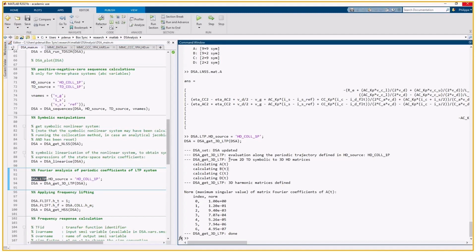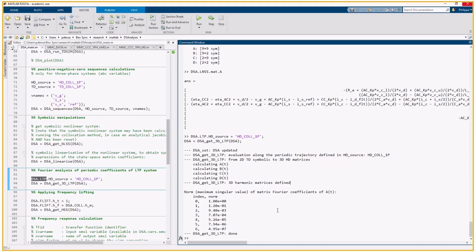Then the job is to go from a two-dimensional time domain symbolic matrix to three-dimensional harmonic domain matrices. This transformation is done for each of the four state space time periodic matrices. Now the 3D harmonic matrices are defined.